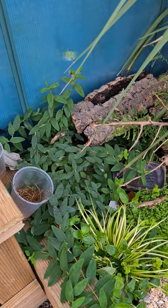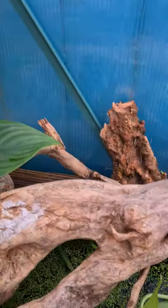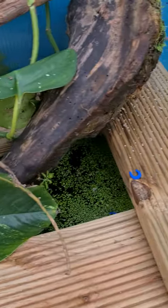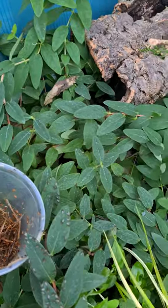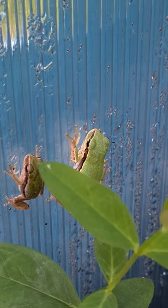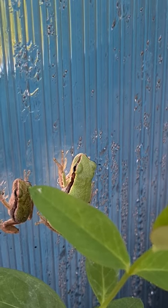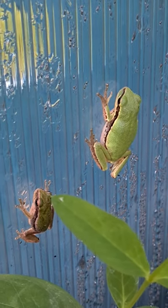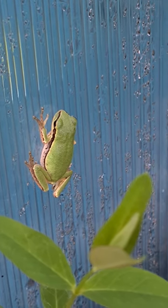The gem of the greenhouse is my European green tree frogs. I'll show you one — it's gone, it's hopped it. Let's have a look for some. These ones are in the UK but they're now extinct, but you can find them in France and all over Europe. What's nice about these is they're going to overwinter in the greenhouse. I've got a group of ten in here, so we're going to have a little search for the others.